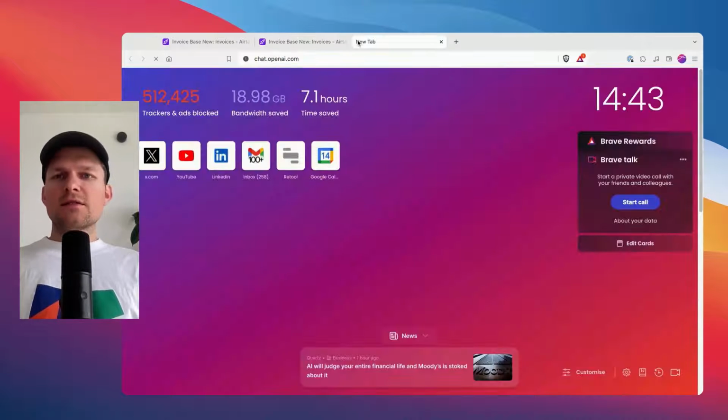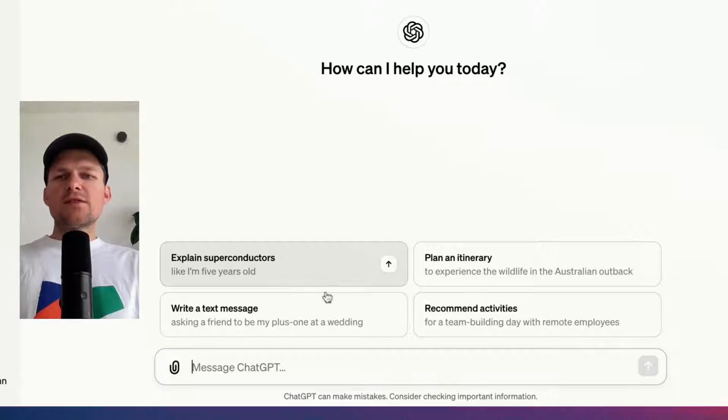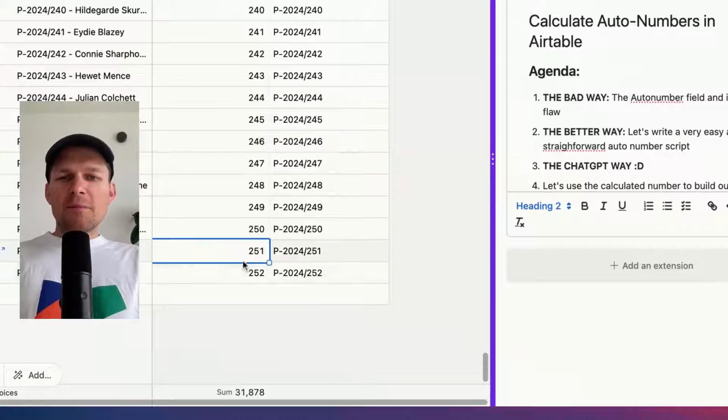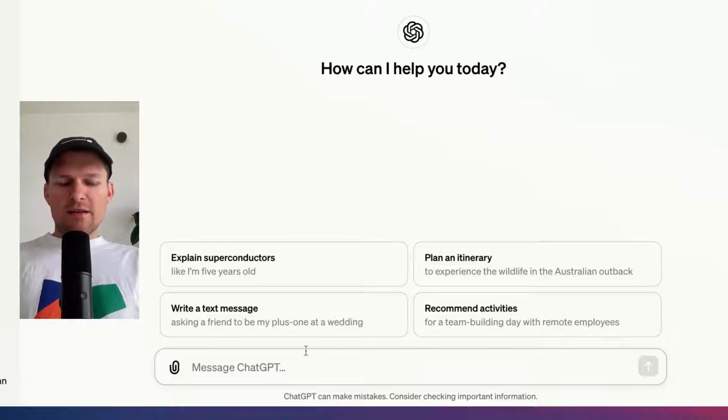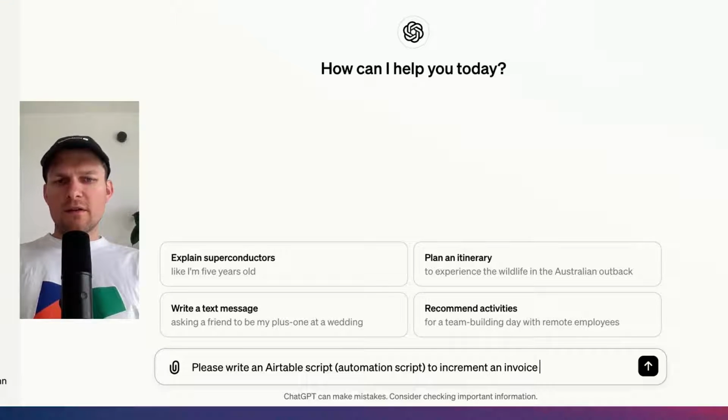Now let's go to ChatGPT and instruct it to write the script for us, because that's what we wanted to do. We want to say, please write an Airtable script, automation script, to increment an invoice number by 1.